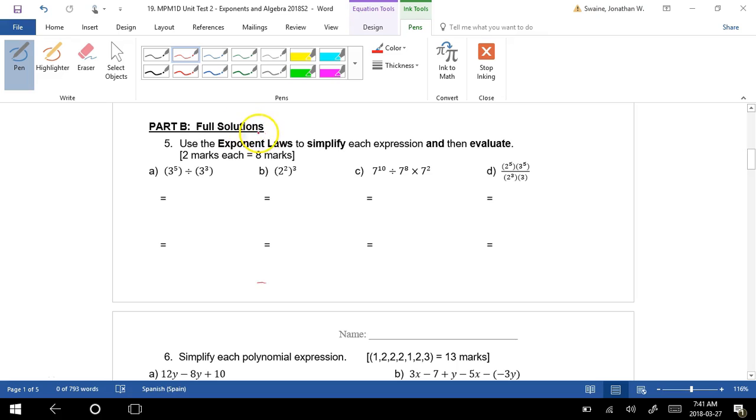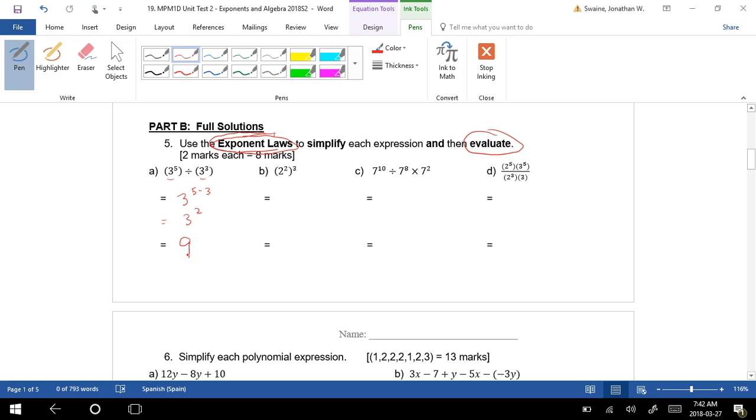Now, notice in the question here it says use your exponent laws to simplify. So that means you're not supposed to just put it in your calculator, you're supposed to use the exponent laws, meaning that I know that if I have the same base, here I have the same base of 3, and I've got the exponents, I'm dividing, I subtract. So my first move is to go, okay, this is going to be the same as 3 to the power of 5 minus 3, which is 3 to the power of 2, and then it also says to evaluate, and so evaluate means what's the final answer?